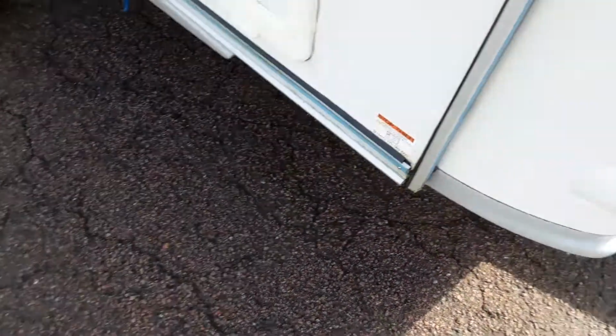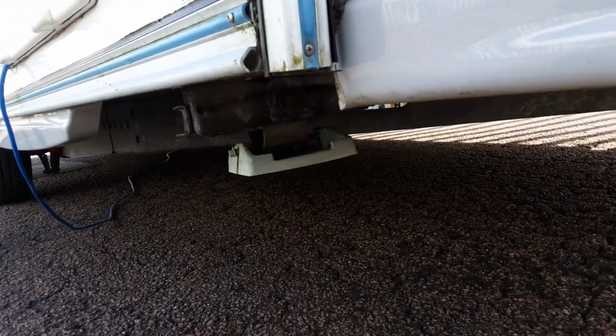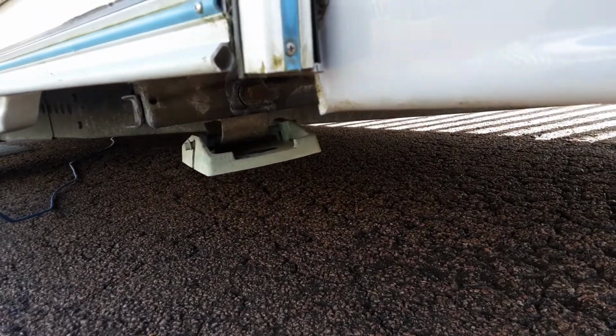Coming down the side of the caravan, or from the front of the caravan here, you'll see the wind down legs underneath. They are just there for stabilising the caravan, they're not there for lifting the van. If you lifted the caravan with these, it could potentially damage the floor of the caravan.